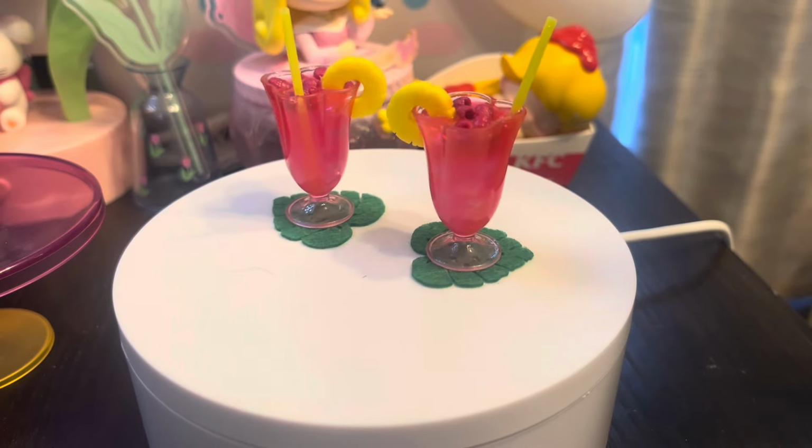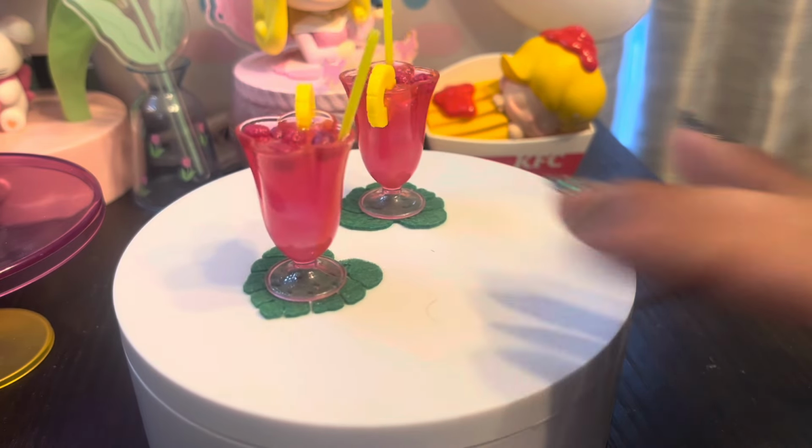Here are the very cute tropical drinks. Oh, and a Titus hair.